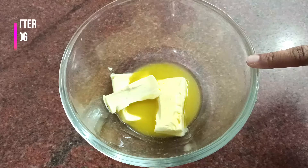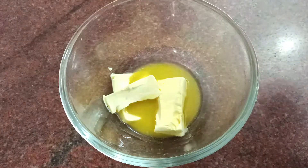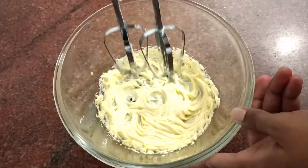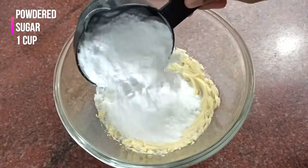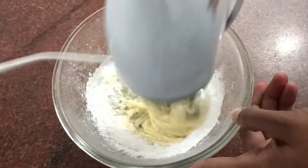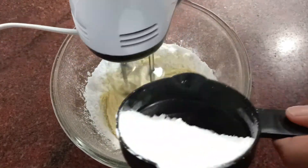Here I have 150 grams of unsalted butter at room temperature. I left it out a little longer so it's melted, but that's okay. Now beat it until it's smooth and add 1 cup of powdered sugar — add it in batches. You can use a normal hand whisk as well, but it'll take a little longer.